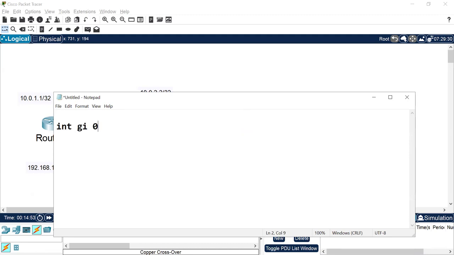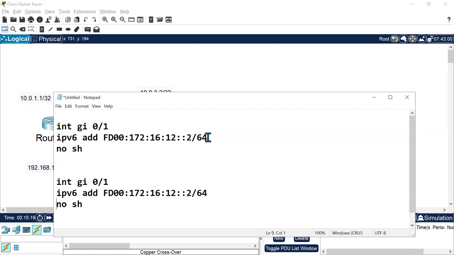Interface gigabit 0/1 connected to the physical router 1, router 2. So we have FD00:172:16, again 1 and 2 connected, but router number 2, IPv6 address and /64. Then no shutdown.